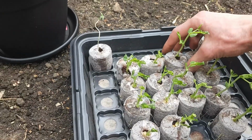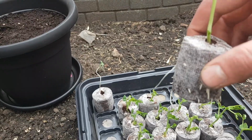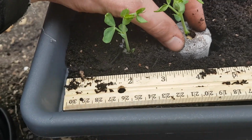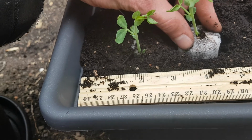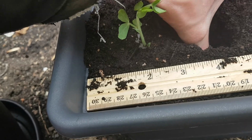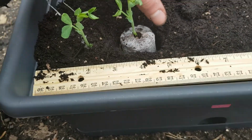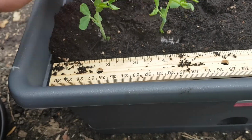Let's do this one here, the second biggest one. There we go. So all those roots, they're trying to run away from the sunlight right now, right? That's what they're doing. That's why they're going. They're trying to escape the sunlight. So now we're going to help them escape the sunlight. Maybe I should dig them a little deeper or something. There's a piece of wood over there. There's lots of stuff to aerate everything, I guess. How deep am I supposed to put these holes? There we go. So now we have pea number 2.